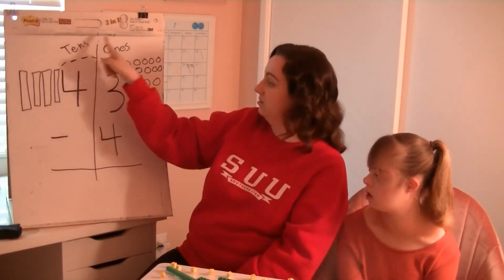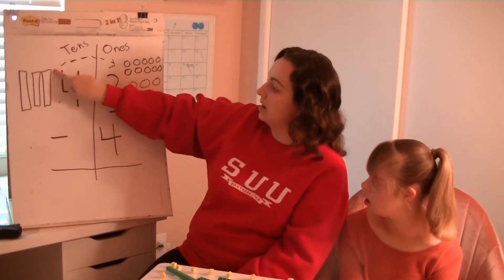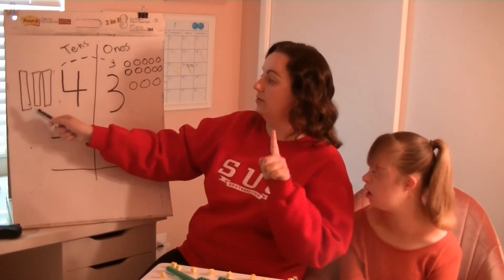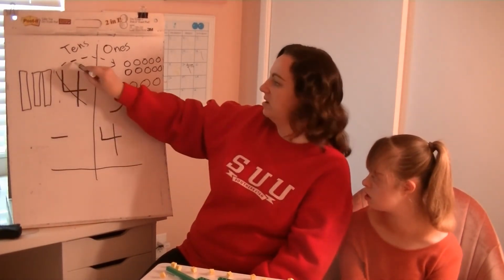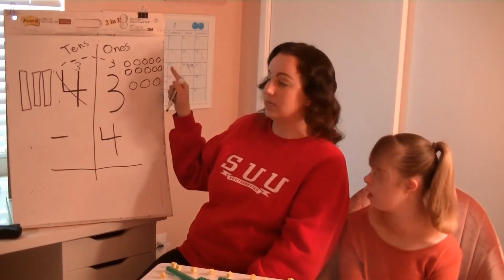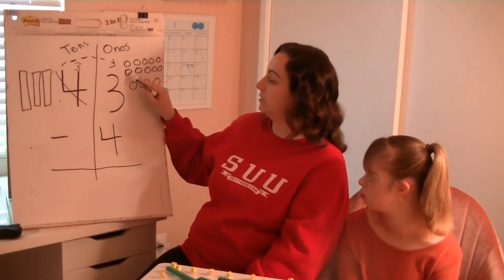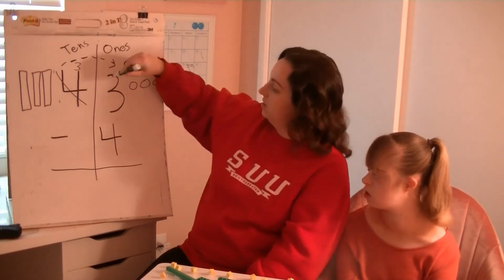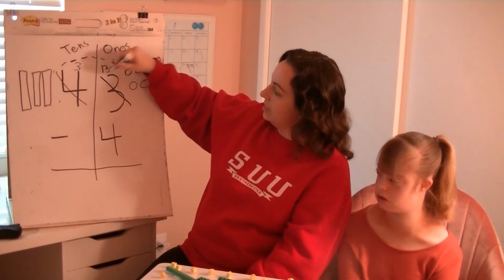And since this 10 came over to the 1 side, it's now gone from the 10 side. Let's see how many 10s I do have left. 1, 2, 3. So I'm going to cross this 4 out and say I only have 3 now. And over here, I regrouped a 10 as 1s, so I now have 1, 2, 3, 4, 5, 6, 7, 8, 9, 10, 11, 12, 13. So I cross out that 3. Now say I have 13.